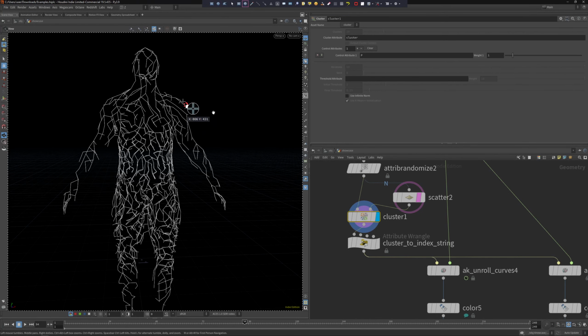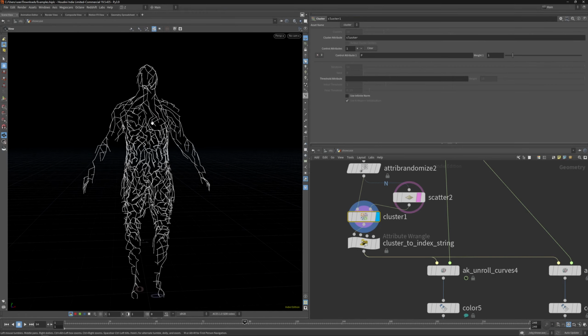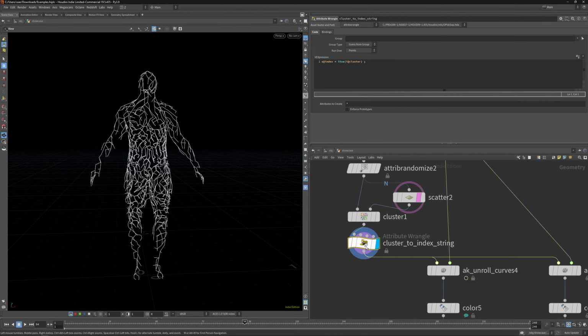And then the cluster of this point will be like this region, right? And then you have a scattered point in here as well. So this will be your clustered area. So for each of those areas, you will have a different attribute. So we can generate a random attribute using this.